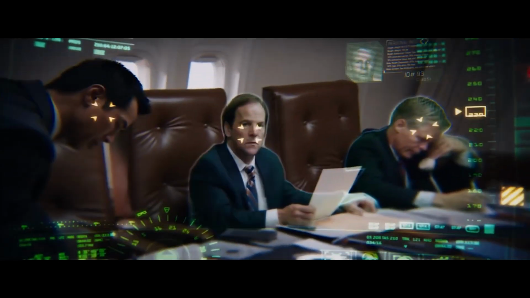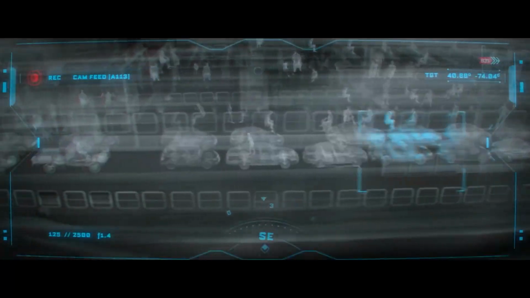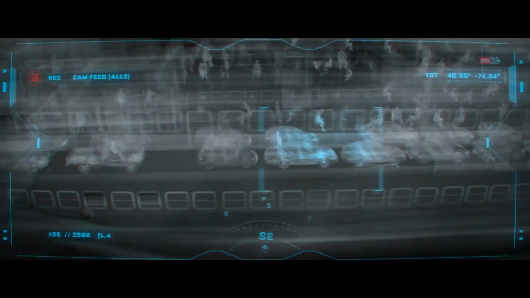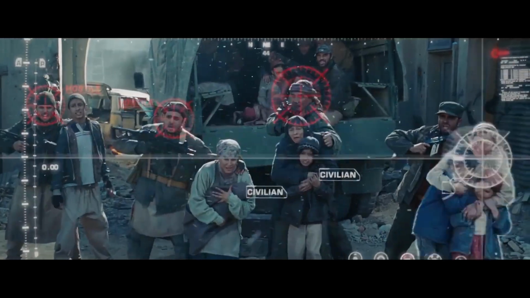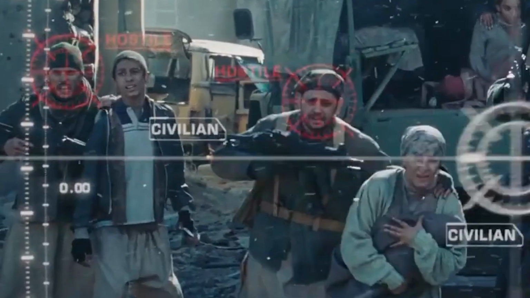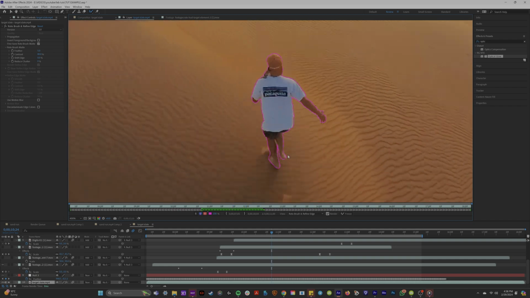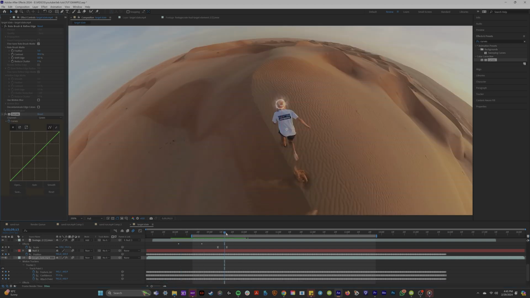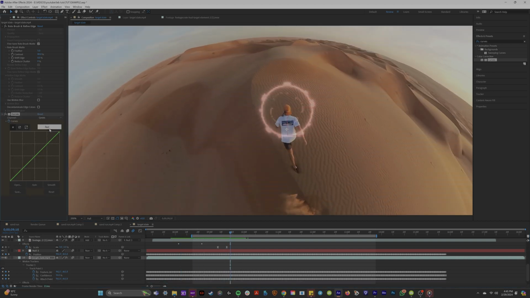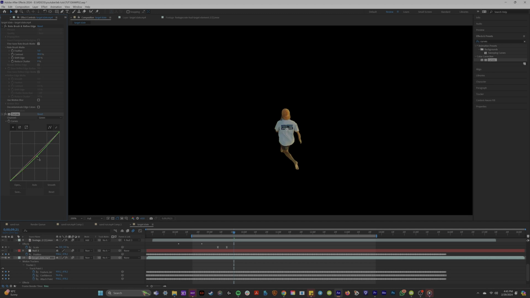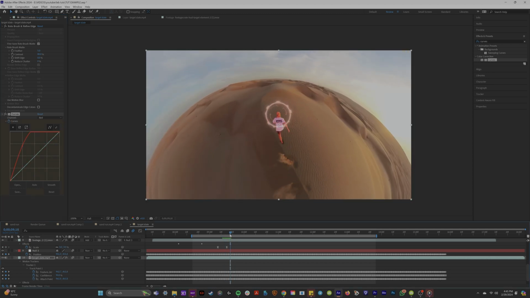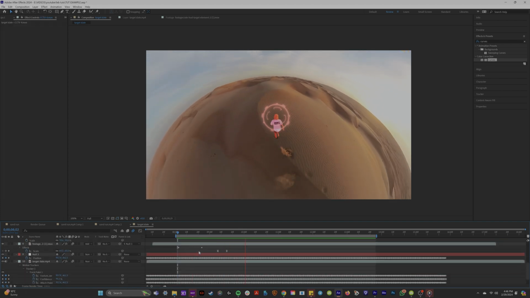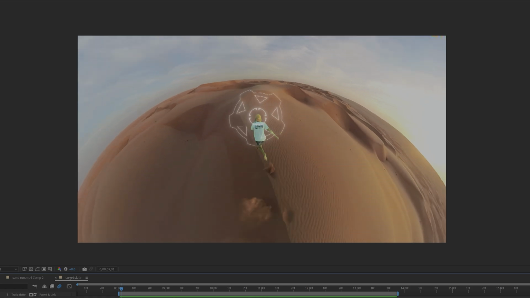Another amazing way, especially if you look at Iron Man references, when the HUDs go over a specific target, they'll either glow green for good guy, red for bad guy, or they'll have these little digital lines on the insides of their silhouettes. So to do that, we are going to mask out whatever character we've just tracked. And once you have a really good mask of your person, every time one of these HUD elements goes over top of his head, you can apply the curves effect to your mask layer, and you can keyframe the color that you want displayed. So as my initial target pops up on the guy's head, I'm animating him to turn red. So it's like the drone is seeing red. It makes the HUDs interact with your subject, and it's cool.